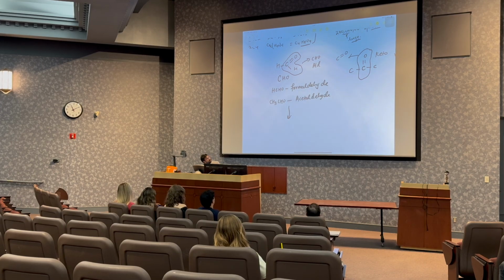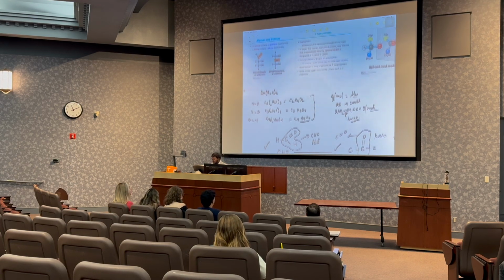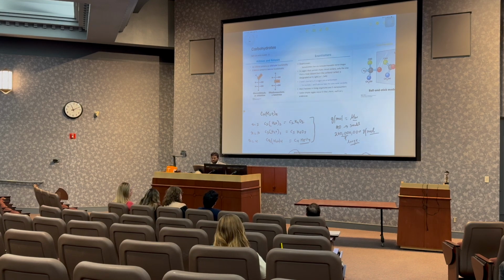Okay, can you see my writings? Yes. So if you ask me about aldehyde and ketones, I'll say this is the basic difference between aldehyde and ketones: a CHO group versus a CO group with 2 different carbons on the 2 sides. Okay, and that's how we represent aldehyde and ketones here in sugar. Can you see this C double bond O with the H? This is aldehyde, right? And can you see this C double bond O with 1 carbon over here and another carbon over here? This is a keto group. Okay, this is the basic difference between aldehyde and ketones.